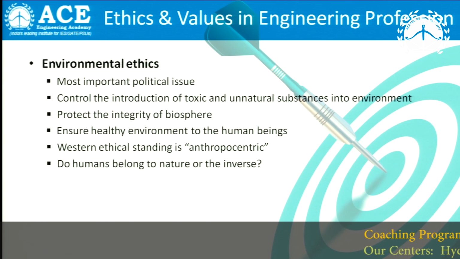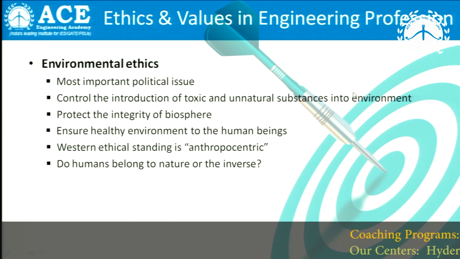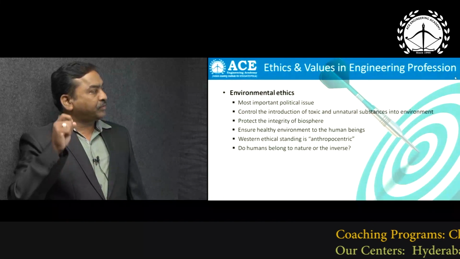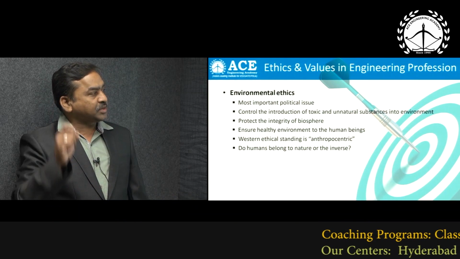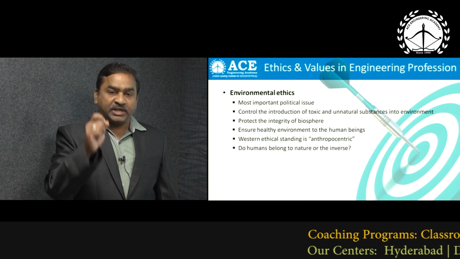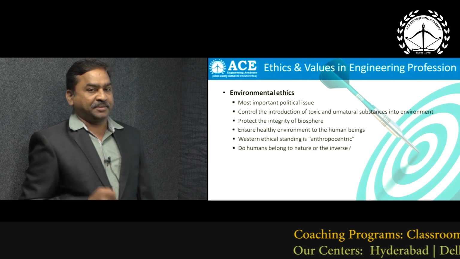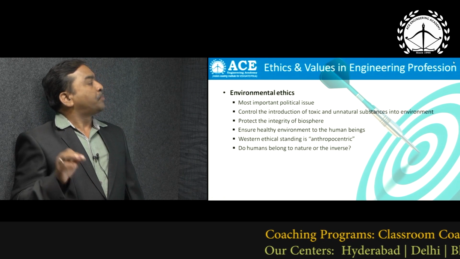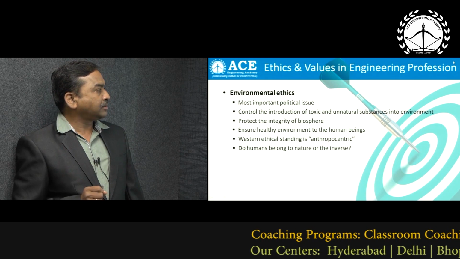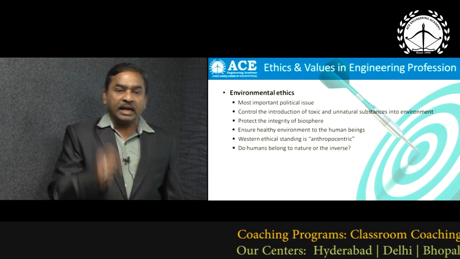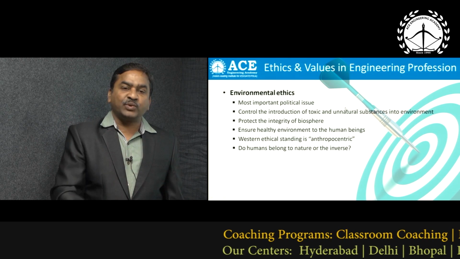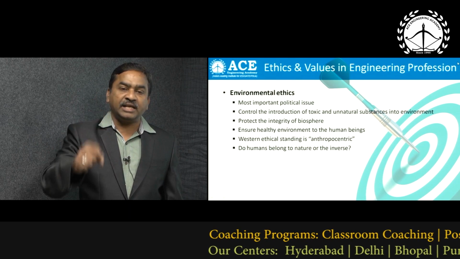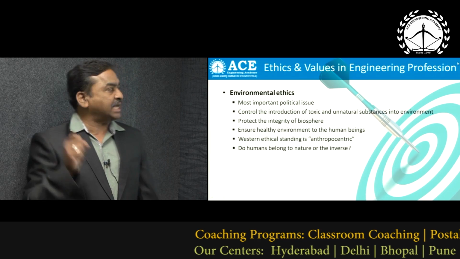Environmental ethics. Most important political issue. Control the introduction of toxic and unnatural substances in the environment, with a special focus on plastic here, which is neither eco-friendly nor bio-friendly. Protect the integrity of the biosphere. Biosphere here includes human beings as well as other creatures in nature, including plants and animals.